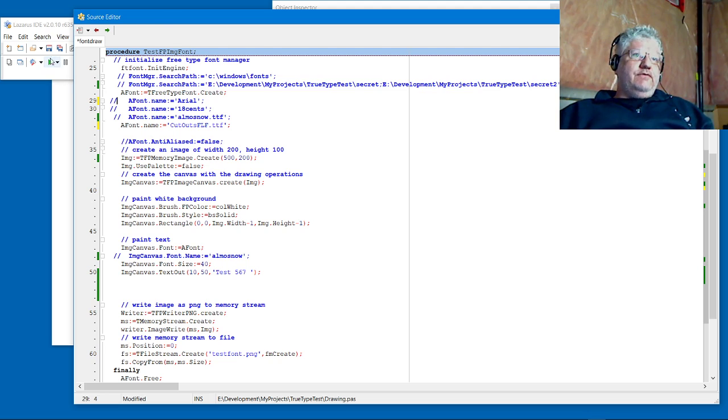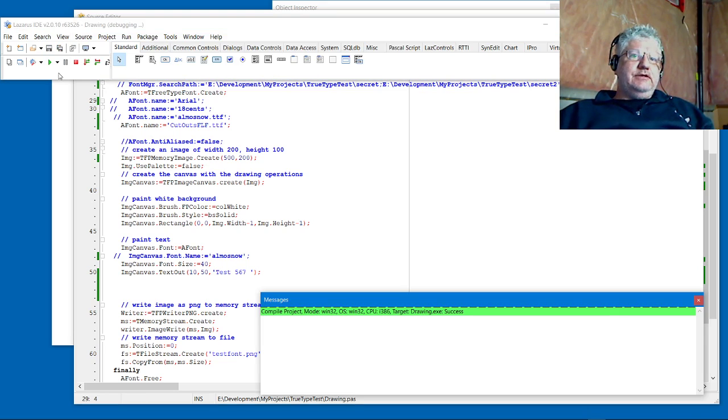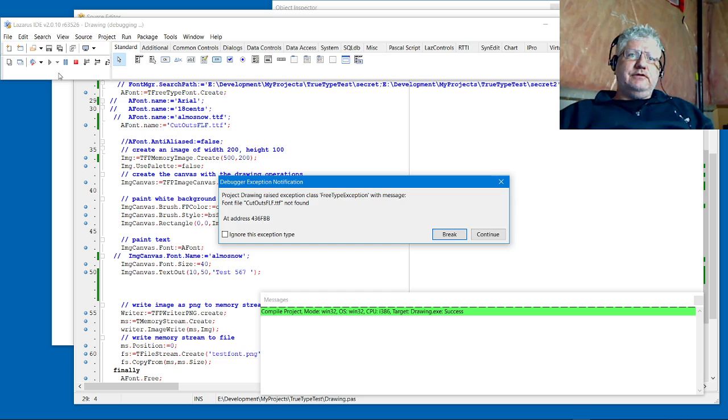So now if I save this and run it, it will try and use the cutouts font, but it can't find it. So that's why we get this message. So this is at least informative. It knows it can't find this font.